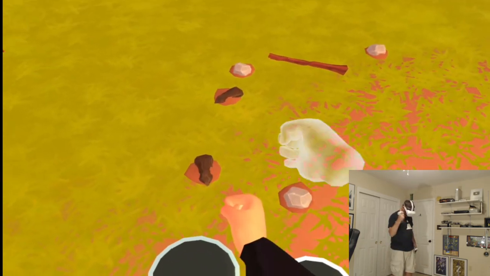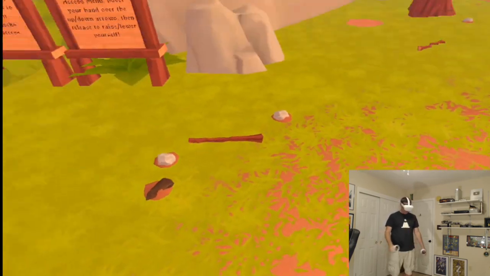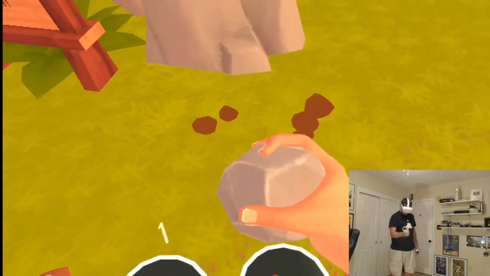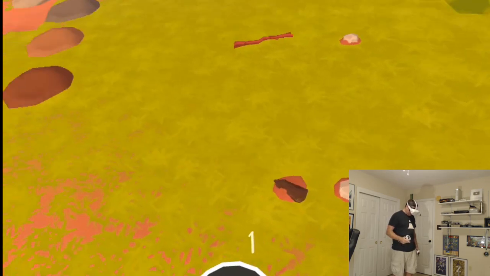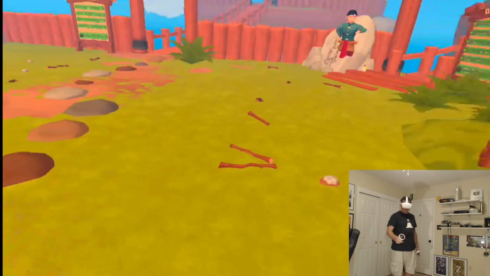So same thing right here, blink, grab that, and we're gonna need a lot of sticks. So let's just, I don't need any more stones. Hey, I did it. Sticks. So we only need three of those.